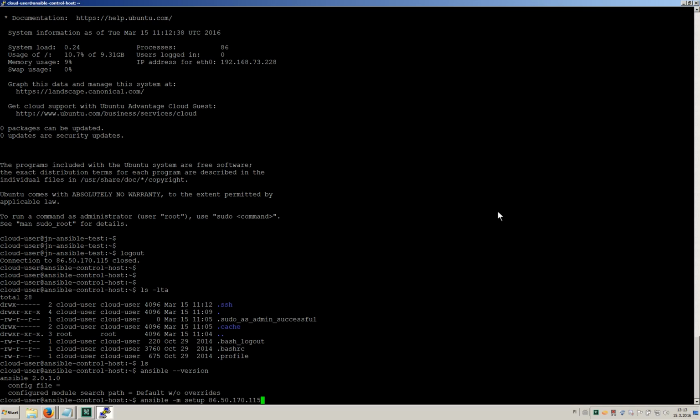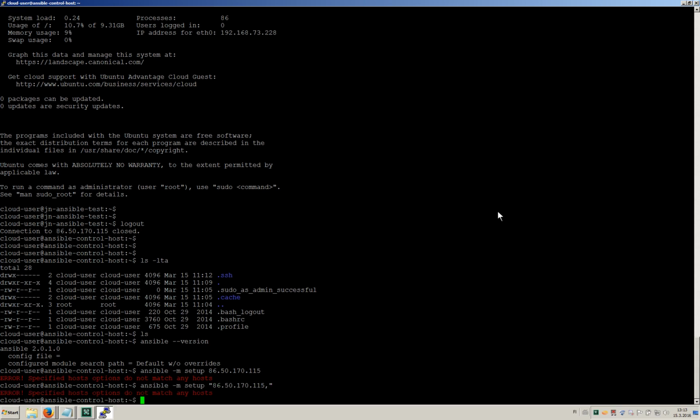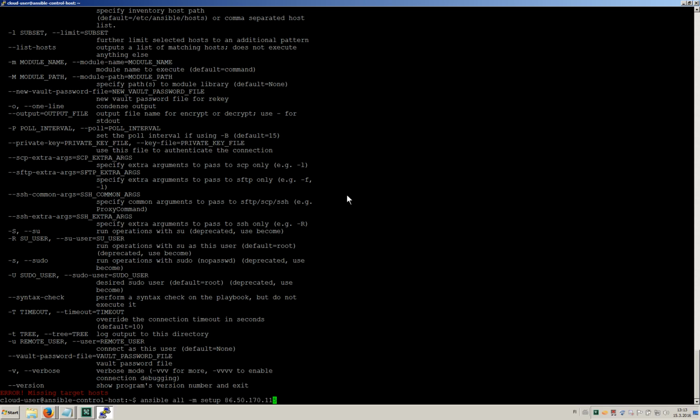So using this IP address for the new VM, I should be able to conjure information about this host. Let's see. Specified host option. I probably need to do ansible all and then the IP address. Missing target host. Let's use that. And then cloud user.